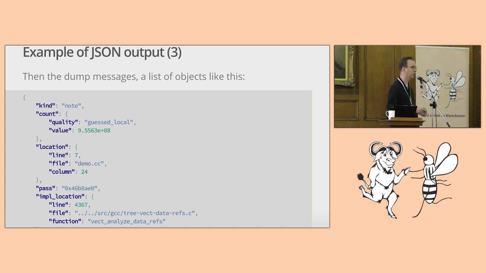I got sick of looking at GCC dumps and grepping through GCC source, trying to figure out where a particular message came from. So I thought it'd be much nicer to simply carry that as metadata, saying this message is being emitted by tree-vect-data-refs.c line 4367 from this function within the vectorizer. So you will always know, as metadata, and can immediately go to the GCC source code, which I think, as a free software project, is the way forward, so that people can dig in that way.